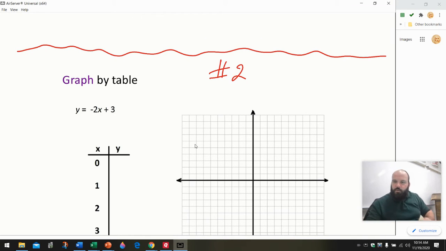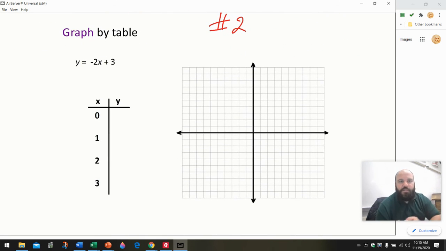This one's going to be quite a bit shorter than the video I showed you yesterday because I only have two problems to show you. Those two problems are going to be how to graph an equation using a table. This technique is actually incredibly useful. It allows you to graph any type of equation, not just these straight line graphs or linear equations that we're talking about. If you're ever given an equation and you're asked to draw a graph of it, this technique will work. Okay, so let me show you.